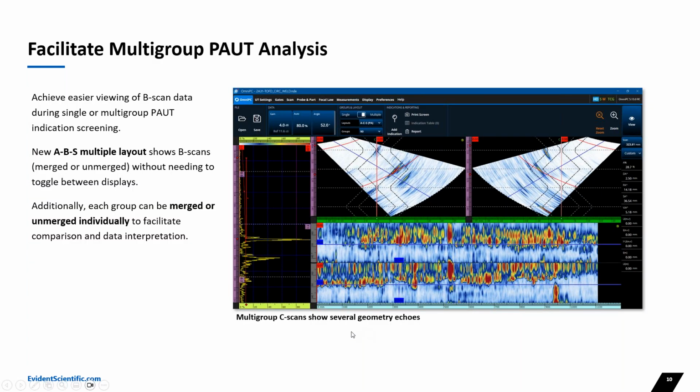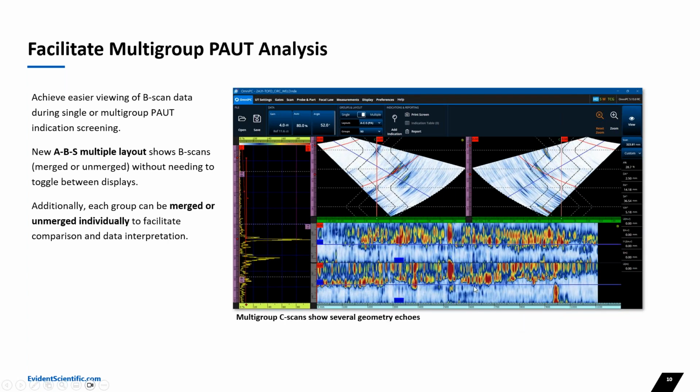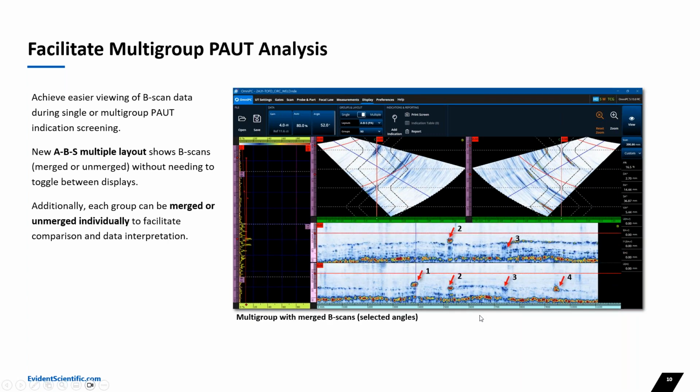We also have layouts for multi-group phased array analysis. This is no exception. This is a dual group weld inspection where right now I'm showing C scans, and using this PowerPoint animation, I'm basically changing the image for two B scans showing the merge data. So the merge B scan shows indications a little bit clearer as opposed to what I had with the C scan only. Now, some of them were not impossible to see, but the merge B just makes them stand out a little bit more.